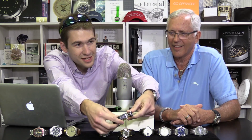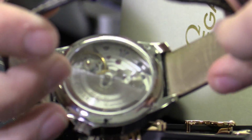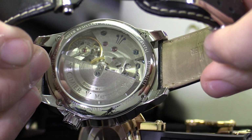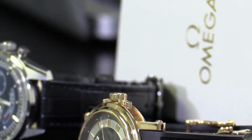This is an automatic variant of a 6497. Let me see if I can show you guys what this thing looks like, but this is a true mutant. This is as cool as do-it-yourself horology gets. I don't know if I can quite get, there we go. He built an automatic 6497 up, including the winding bridge and all of the clicks. That takes skill. I can tell you it's not easy to get in the watch. It's even harder to build a module on top of a base movement, so well played.